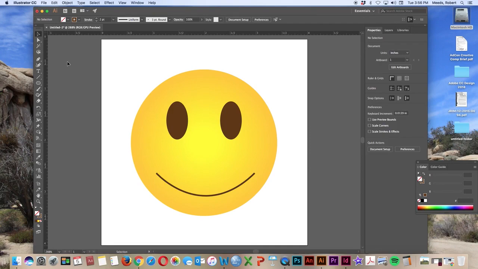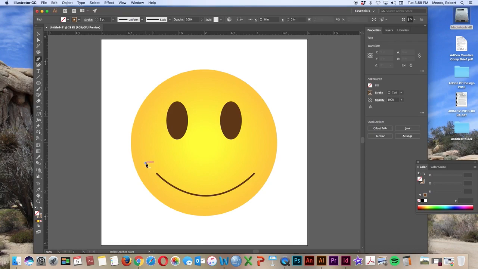Let's put one more little touch on here. Let's put a little crease on the smile. So let's go back to our pen tool. Okay, and with our pen tool, what we're going to do is click and release, and then go out a little ways, and then click and hold. We'll put a little curve on there to kind of make a crease, something like that, whatever you like. Go up here, hit our selection tool to deselect the rest of the pen path, and let's see if we can move that into place a little bit.